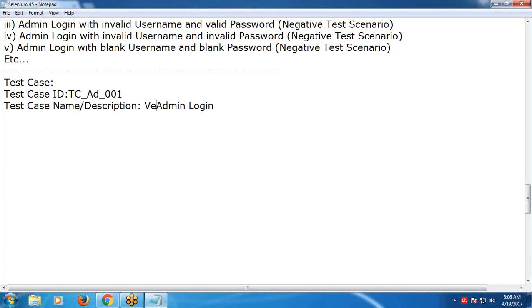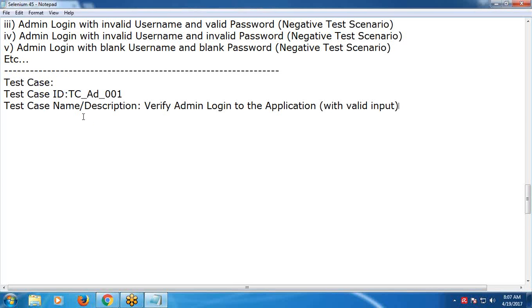Verify admin login to the application with valid input.